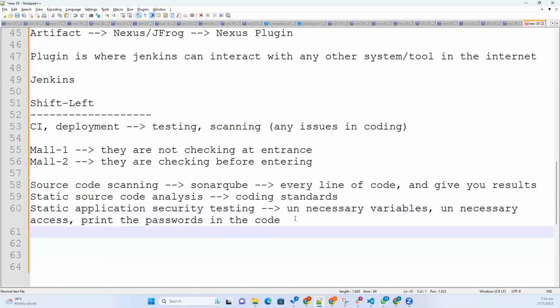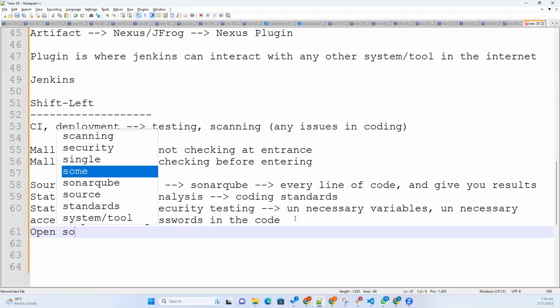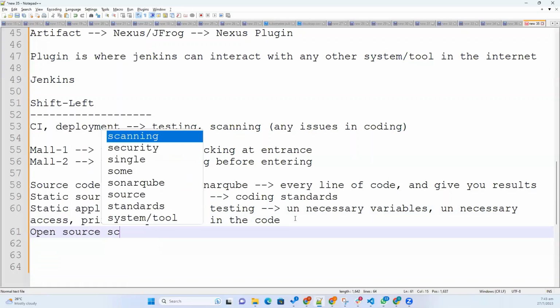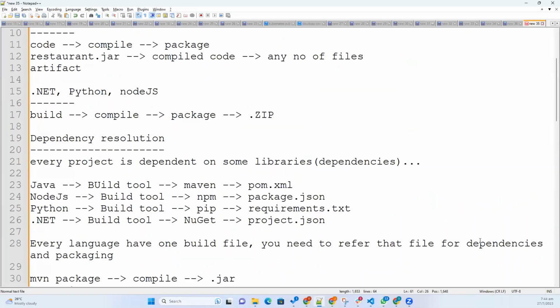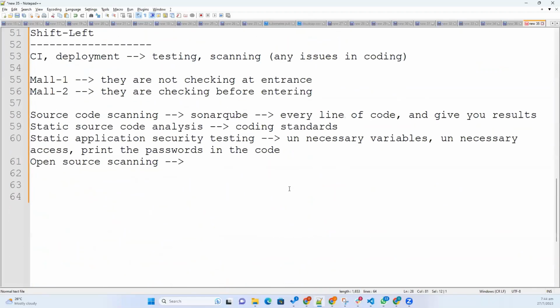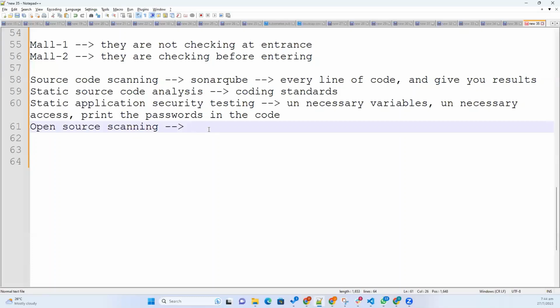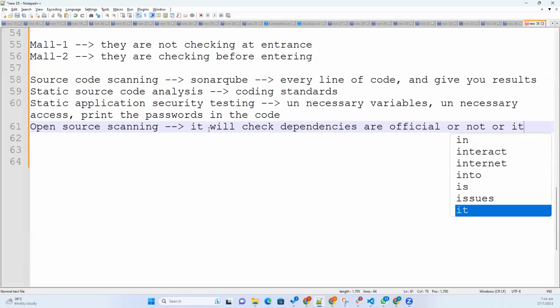Similarly, we have something called open source scanning. While discussing the build, I told you we will go for dependencies. These dependencies are from the internet and you don't know what is inside the dependency. Maybe they have some malicious code. So it will check whether dependencies are official or not, or whether they have issues.